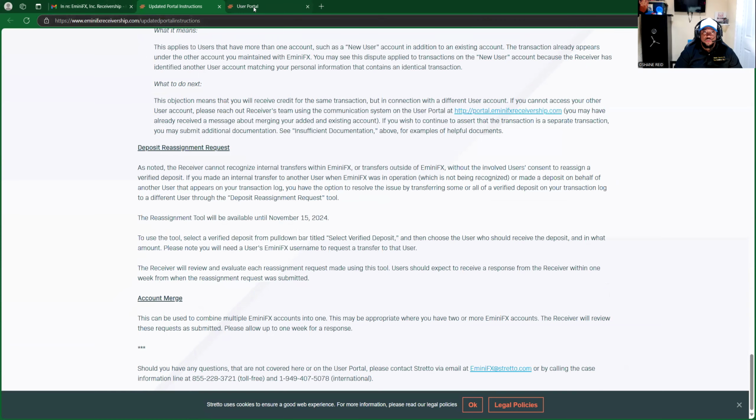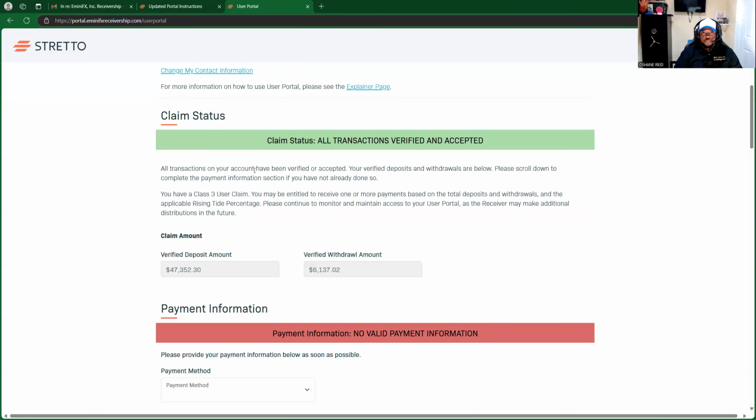If you click on the portal, it's gonna look like this, right? This is how mine looks. If you scroll all the way up, it's gonna display my information. I don't want to do that. Right here it says green. So claim amount, the verification and withdrawal amount, and then the verification deposit amount.